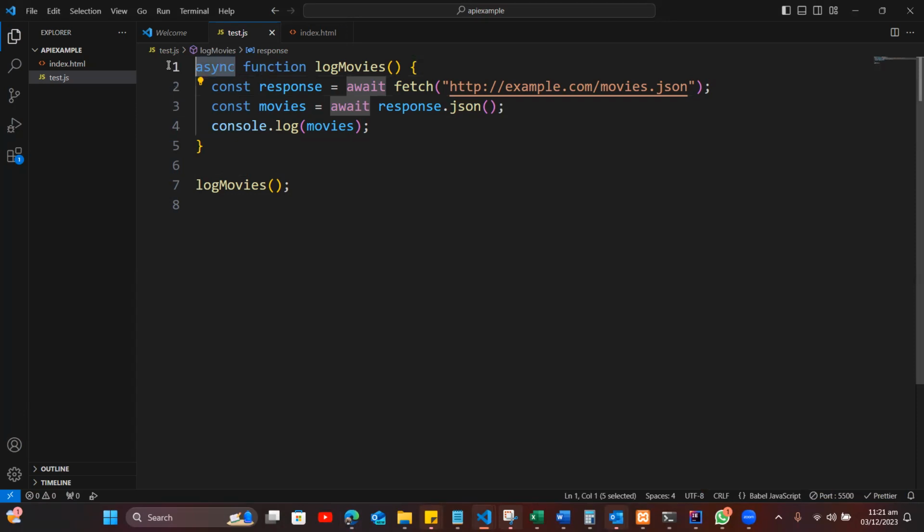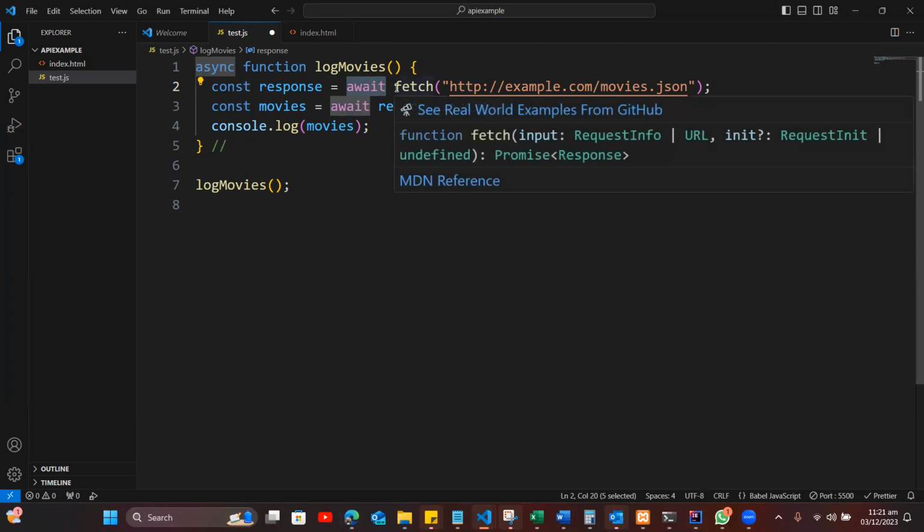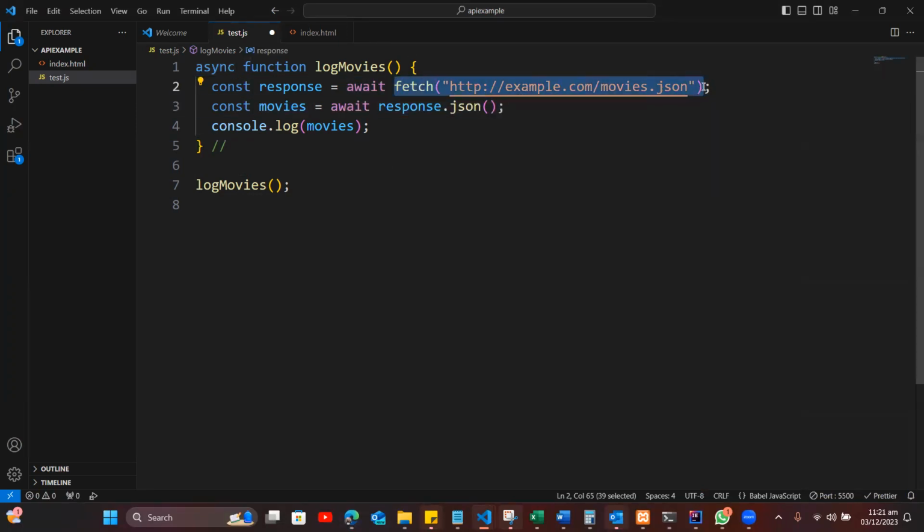But the idea again is this. The async over here tells the computer that I am running this in order. So when you get here, make sure that this is performed in the order that it is in. And if you're not done performing this, do not move on. Over here, the await tells the computer that we are waiting for the fetch function to go, do its job, and return. Until it has returned, do not go to line 3.